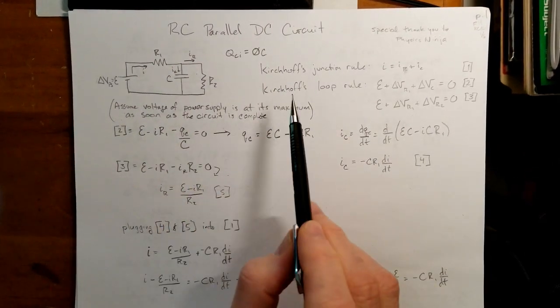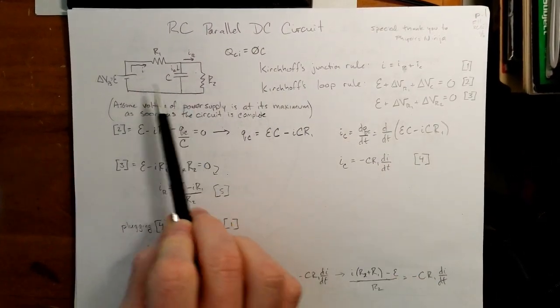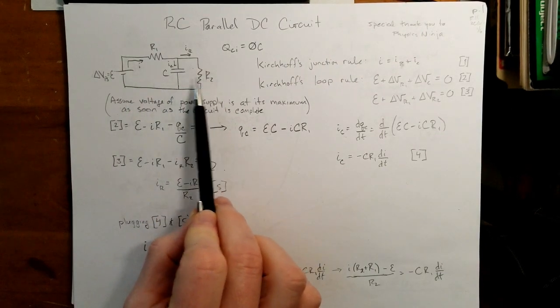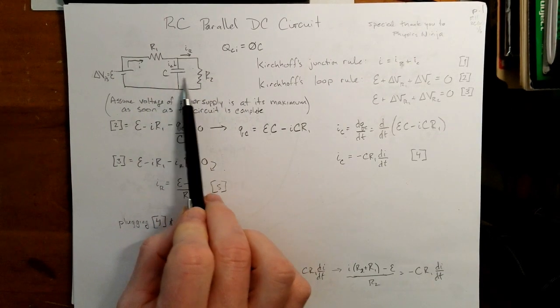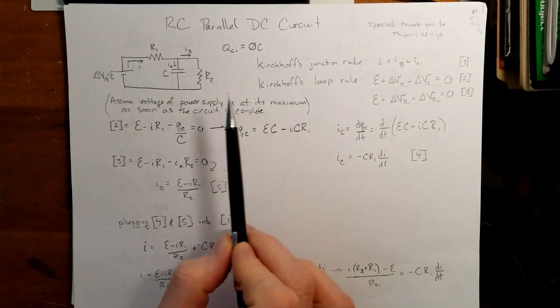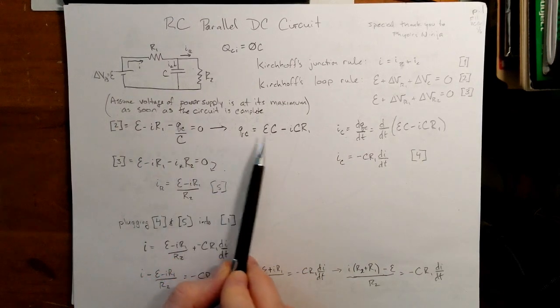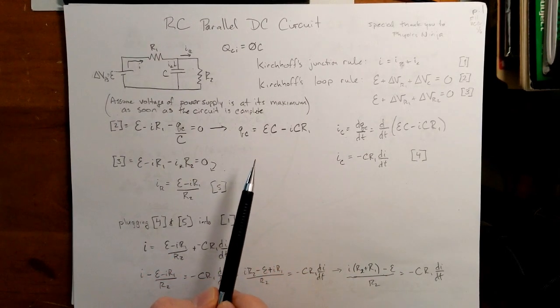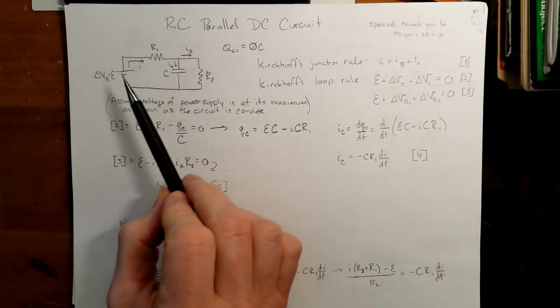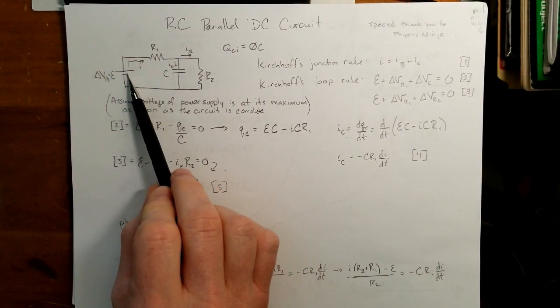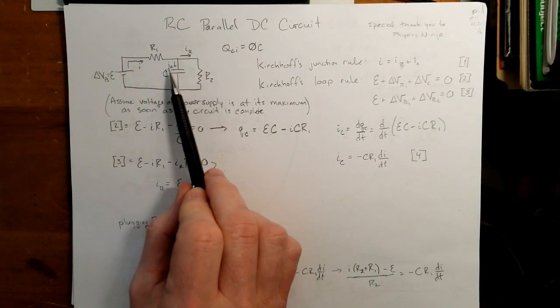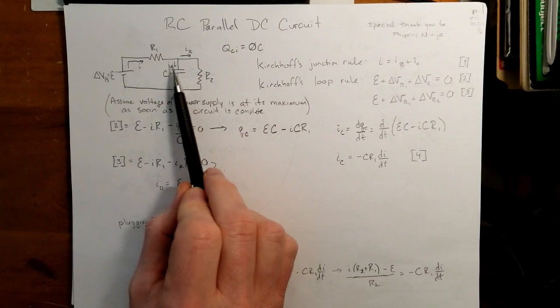Let's take a look at the RC parallel DC circuit. So we start out with a situation where I've got this resistor R2 and my capacitor in parallel to each other. I do have this resistance in here. I'm going to try to use the convention of the lowercase letters to represent variables that change with time and the uppercase things that are sort of constant. I know it's established that I have current flowing out of my power supply or battery, across resistance 1, and then it splits into what I'm calling I sub C and I sub R.